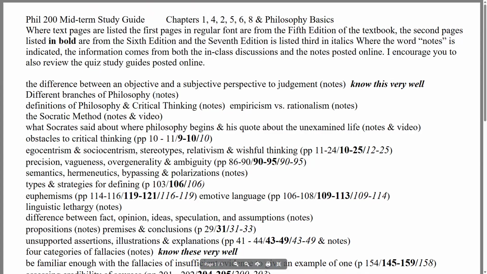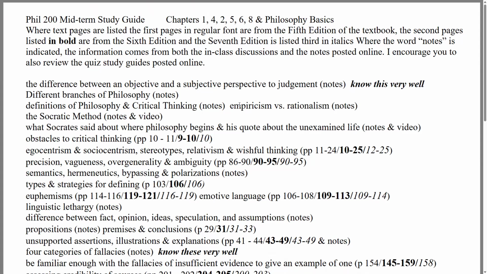All right, let's get started and review this list here. The first on the list, notice it has a little indicator, know this well. Yes, because these are 2 items that are often confused, and I want to make sure that you can distinguish the difference between them. When we talk about the difference between objective and subjective perspectives, often we are looking at the part of philosophy known as value theory. Most philosophical theories in value theory are either objective or subjectively based.